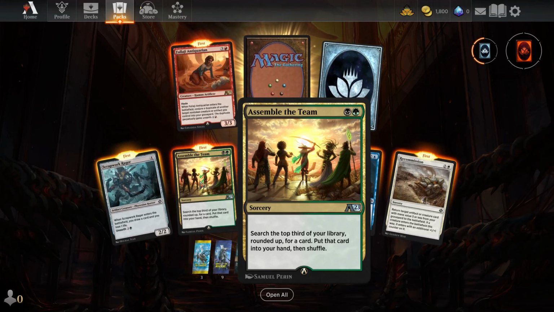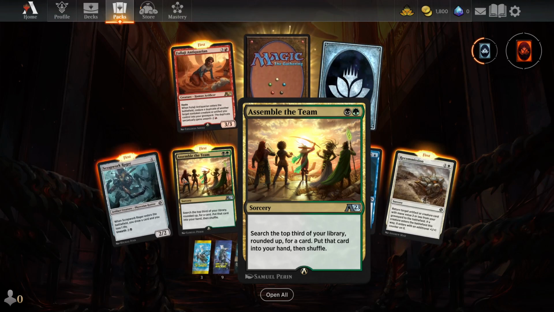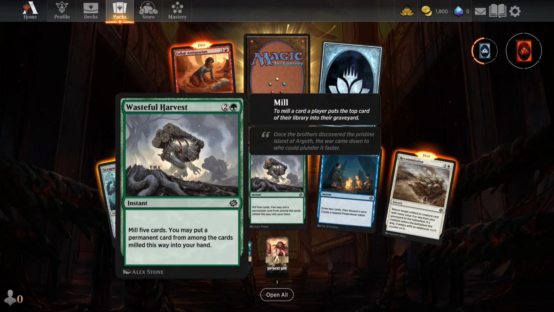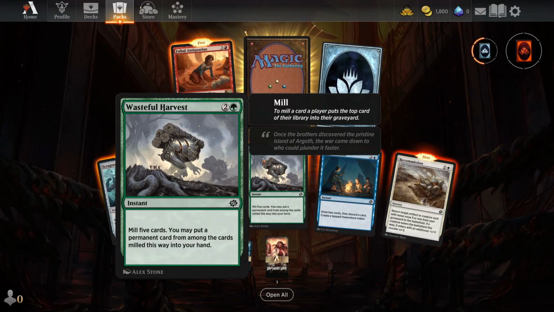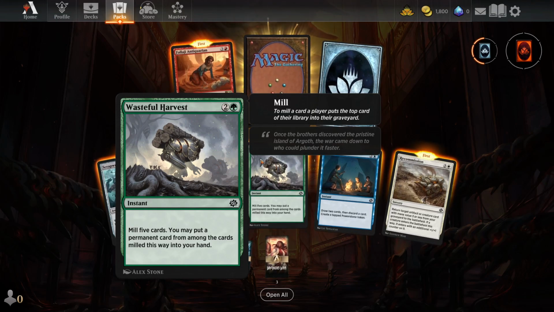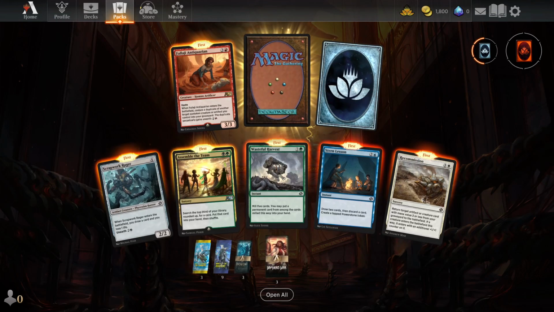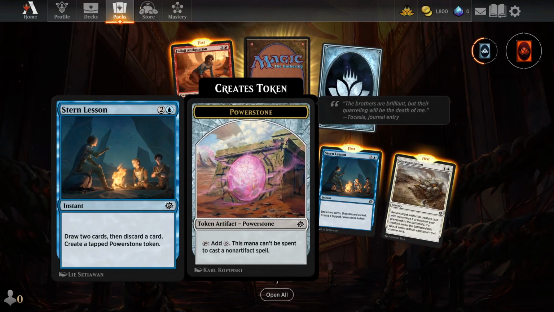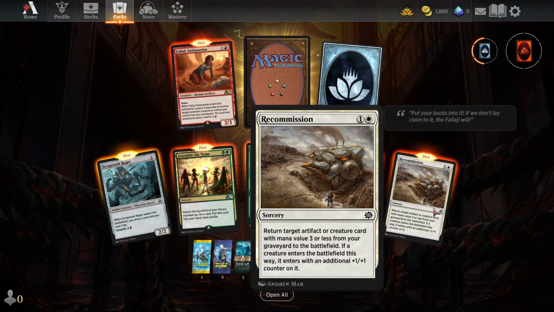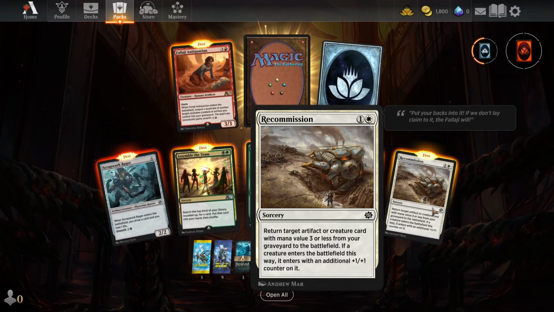Not only can you get a card from there, put it in your hand, then shuffle, but it's just good for being able to shuffle your deck, and get a card out of your deck. And then Wasteful Harvest, you mill 5 cards, put a permanent card from among the cards you milled this way into your hand. That's not terrible, but pretty good. Draw 2 cards, then discard a card, create a Power Stone token. That's pretty good. Recommission, pause it if you want to read all that, because I'm not reading all that.